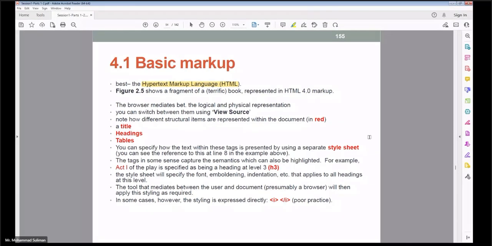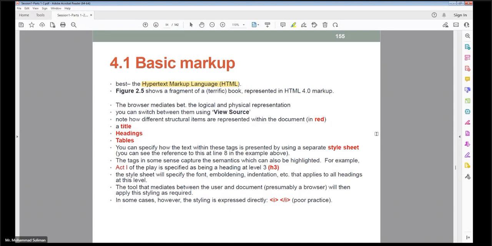The other way that we can represent structured data in the form of documents is using markup languages. You can use HTML as a markup language to represent the data, or you can also use XML.